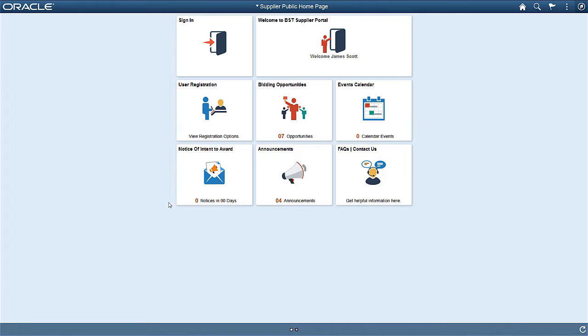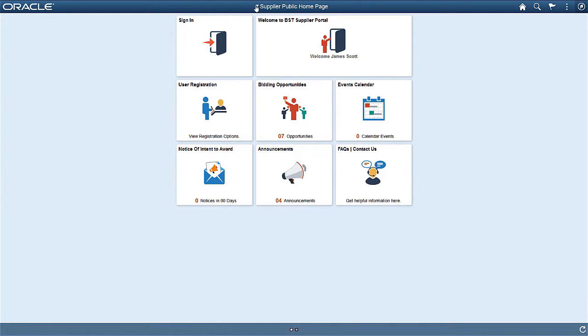In FSCM Image 31, the comprehensive supplier portal provides additional external-facing information when suppliers access the strategic sourcing and supplier contract management modules. The enhancements include new features to the public and secure portals and to the My Preferences page. The Notice of Intent to Award tile is available for the Supplier Public homepage, providing information about public events that are considered for the awarding process.